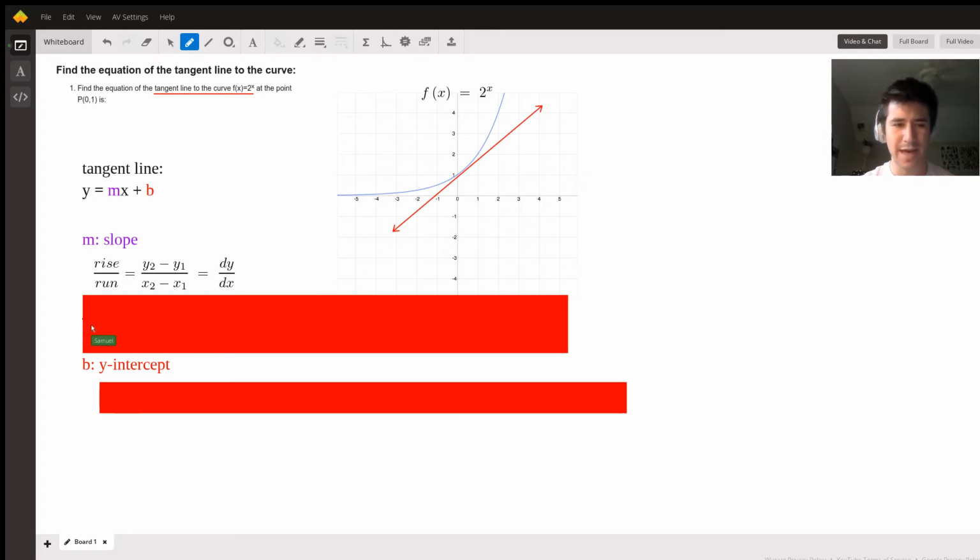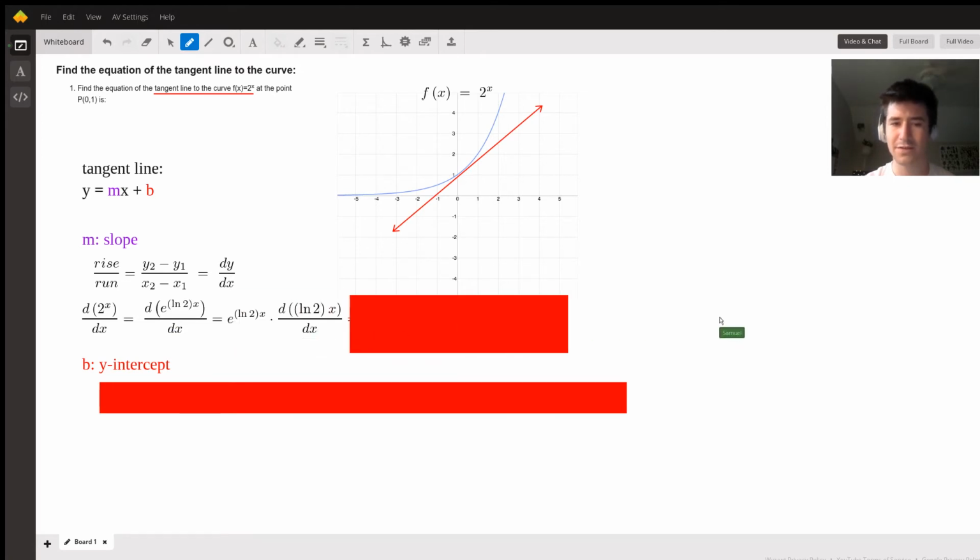In this particular case, we need to differentiate our original function to get the slope for this point. So our original function was 2 to the x. Then we need to rewrite it to help ourselves here. 2 to the x can be rewritten as e to the power of natural log of 2 times x, still over dx. And we have a nice outcome here.